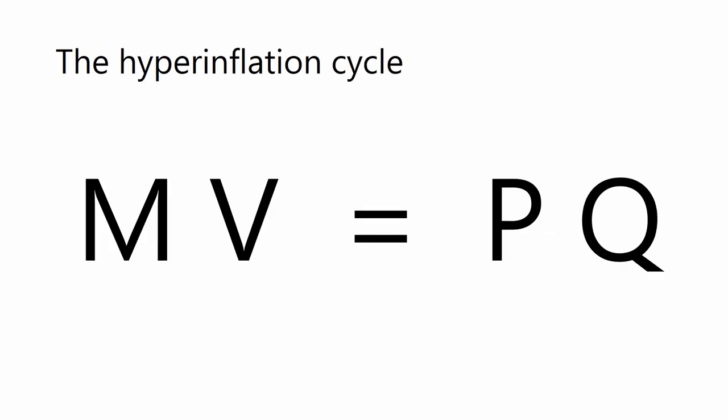When we look at this model, this equation, we talk about how does this cause inflation. These are two terms, they have to be equal. If we print money, we are changing these terms. We are increasing the money supply. So we've increased this whole side. That means we have to see an increase on this side. We can see exactly where this is going to go because traditionally this has been Y or Y bar. We'll use Q bar, the quantity, because we're not adding anything new to GDP. We're not producing anything more. We're just throwing a bunch of money in the economy. So this is fixed. And that means that if this side is going to increase, it all has to come through P. With P increasing, that's price level, that's inflation.